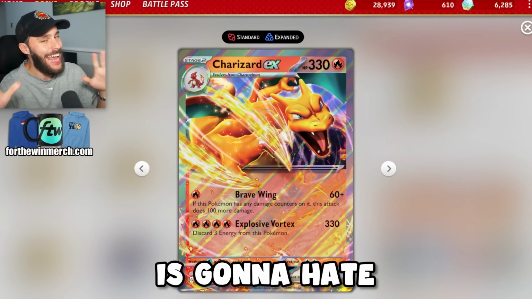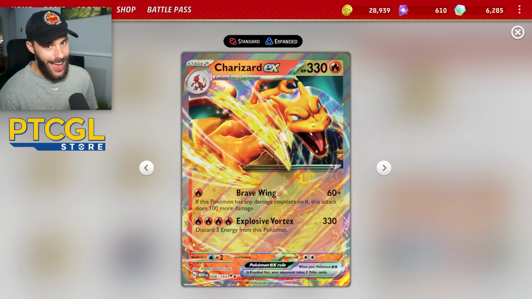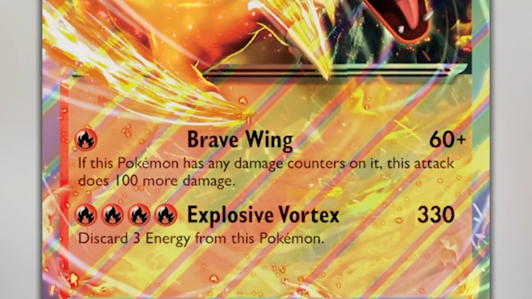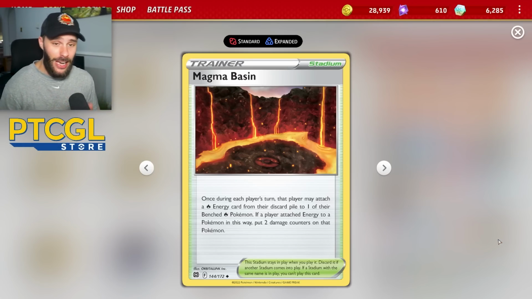Your opponent is going to hate playing against this Charizard, because unlike the other one, this one has a few more tricks up its sleeve. And what are they exactly? Well, first off, we have that Brave Wing attack. For one fire energy, 60 plus 100 if it has any damage counters on it, which of course synergizes very well with Magma Basin, putting two damage counters when accelerating energy from your discard pile to your bench.